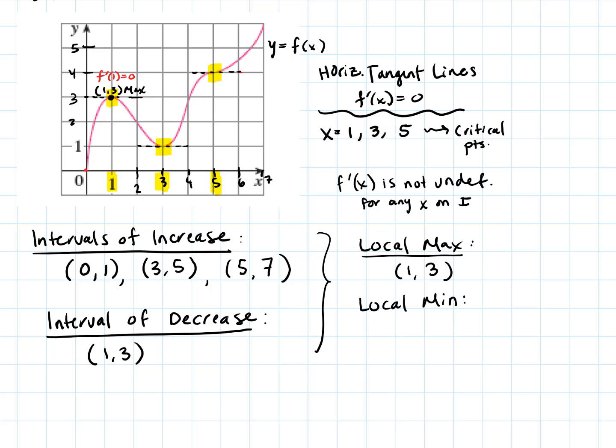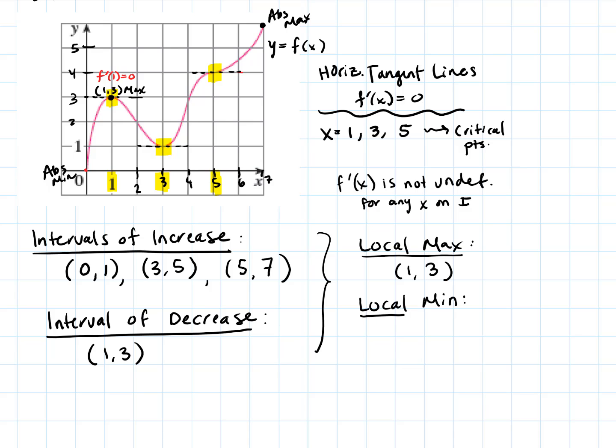So I wrote max on the curve right here. It's clear that that is not the absolute max. The absolute max actually is up here. And that goes back a couple sections, talking about the absolute maxes and the absolute mins and how they can occur at the endpoints. We'll cycle back to that again eventually, but for right now, we're just talking local maxes and mins.